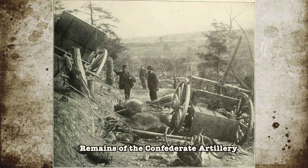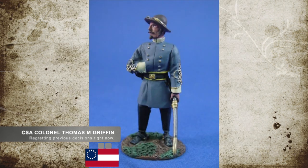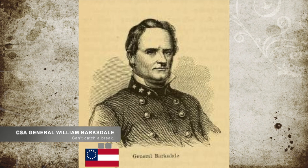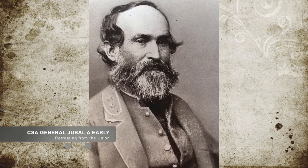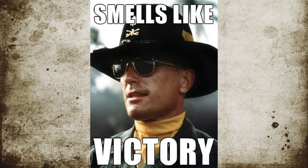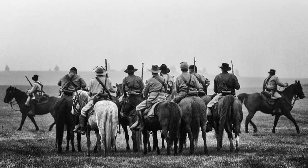This resulted in capturing the Confederate artillery, and they proceeded to continually push Barksdale back no matter how many times the Confederates attempted to rally. Unfortunately for Colonel Thomas M. Griffin, the Confederate leader, he was captured in the Battle for the Heights. Eventually, Barksdale rallied at Lee's Hill for a final stand, but once again the Union forces rolled over him, resulting in Confederate General Jubal A. Early taking his men and withdrawing more than two miles south. When Confederate leader Robert E. Lee heard of the loss, he split his already outnumbered forces and turned two divisions east to stop what he believed to be another major force about to assault him.